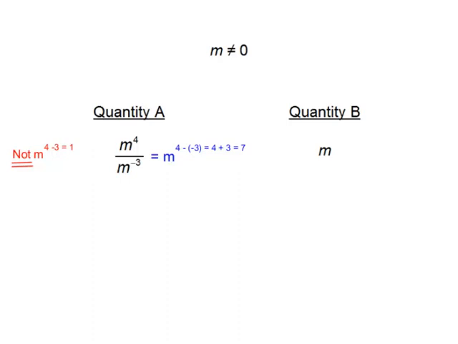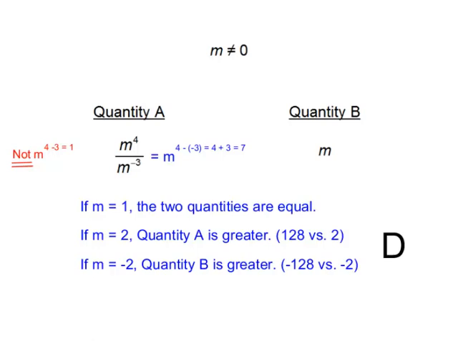This is not an m equal to m situation. We have to actually see what's going on. So m to the 7th is going to equal m if m is 1. But as soon as m grows, the balance shifts. A larger number taken to the 7th power is going to be larger than the original number. So here, plugging that in, it's 128 versus 2. So we can come up with all of the different scenarios. The answer is clearly D.